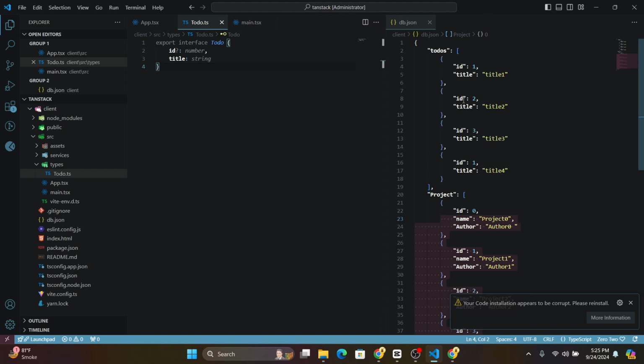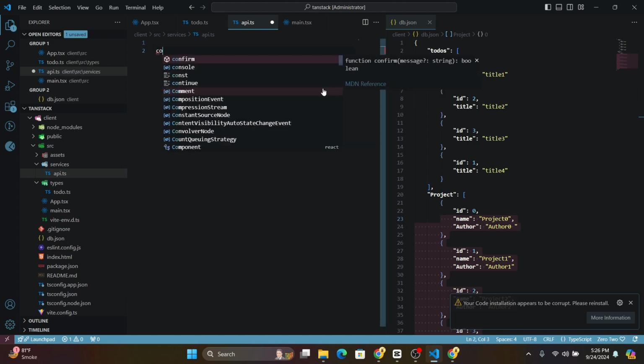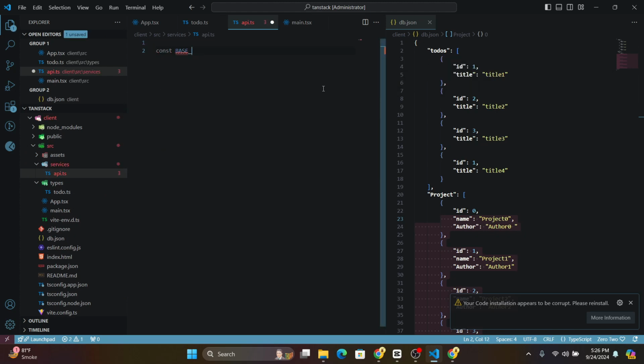What I mean by auto-generated is that when we create a new to-do, the ID will be auto-generated, but when we create it, we give the information to create a to-do, we will not be providing an ID. Let's rename the file here, let's convert it to lowercase, and let's create a new file in the services folder named api.ts, and let's create a const here, which is going to be our base URL.